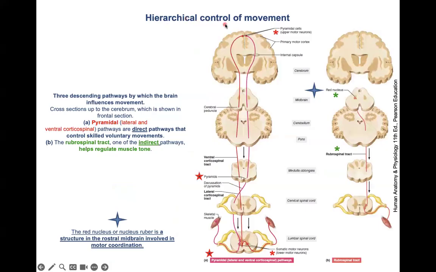Now here we see the hierarchical control of movement. We here have the so-called pyramidal and extrapyramidal tracts. These are descending tracts, which we need for the hierarchical control of movement. Now, I am not going to talk in this part about the pyramidal and extrapyramidal tracts in detail. You'll learn this in more detail in anatomy courses, but also in physiology. However, I prefer to focus on the concepts. This requires some learning by heart, so I'm going to skip it. I'm only going to include some details that you need for understanding some concepts in this part.